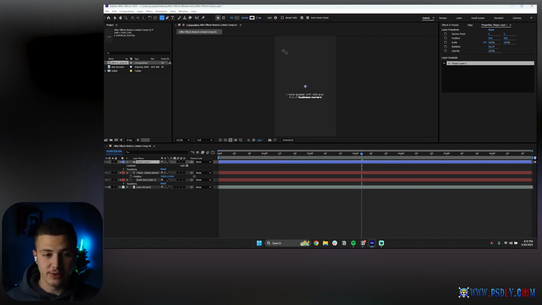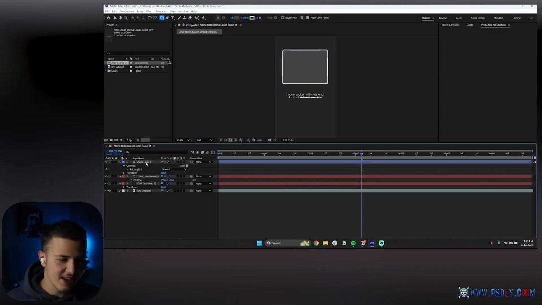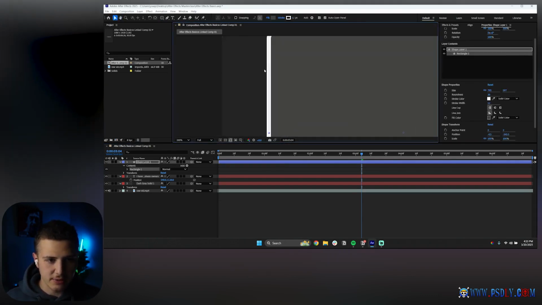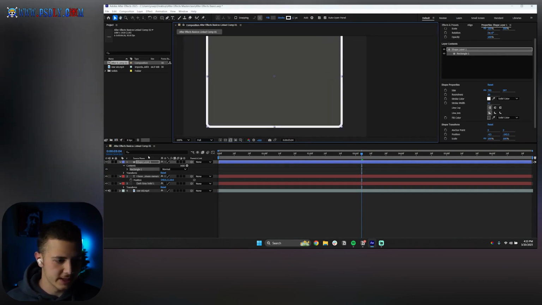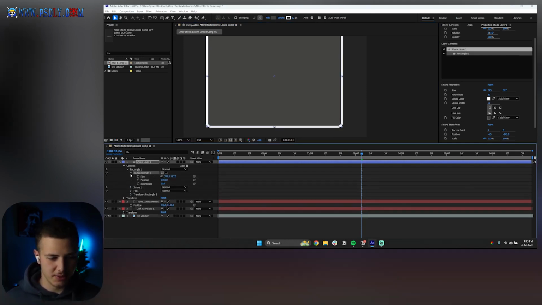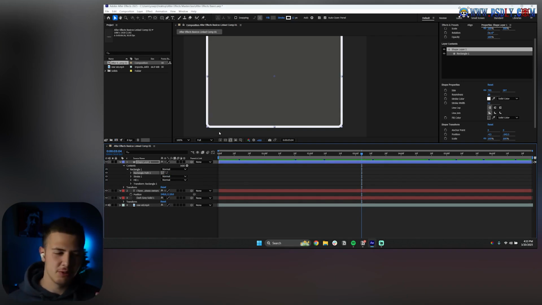You can add in a rounded rectangle. Now, I personally don't like rounded rectangles because I think they are pointless. The way that they are made, if we just go ahead and zoom in, you guys can see, if we double click on the actual shape, okay, it doesn't want to show us here, but a rounded rectangle, when you add it to a shape layer, is just a regular rectangle with some roundness. But when you add it as a mask, it's this rectangle with 2 points on the edges to make it round. Don't worry, we'll be needing it when we need it, okay? We probably won't be using this.